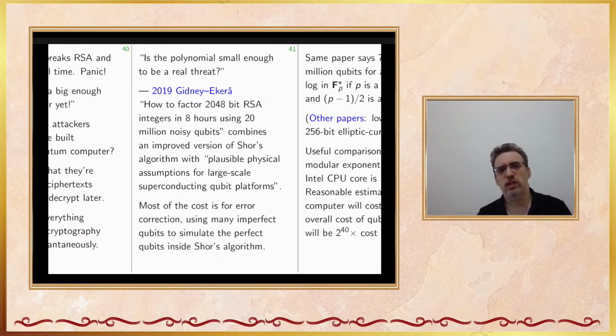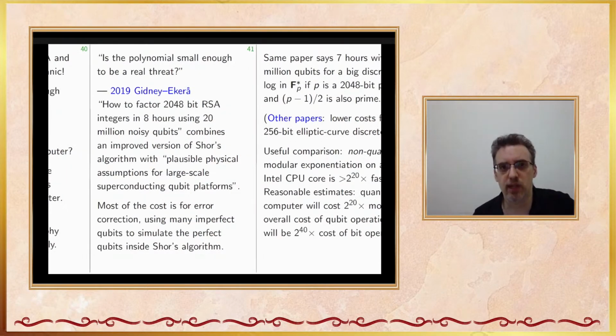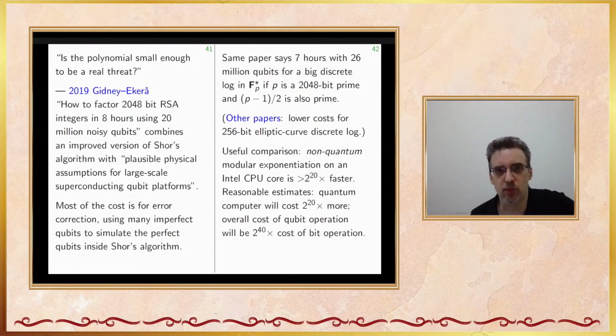The same paper is also looking at discrete logs, not elliptic curve discrete logs, but traditional discrete logs, where you have multiplication, like I was saying before, with 4 to the u times 9 to the v modulo a big prime p, saying suppose you use 2048-bit DSA, for example. In that situation, it's slightly faster, 7 hours, and slightly more qubits, 26 million qubits. You can also follow links to some more papers which are looking at elliptic curve discrete logs, which are more complicated operations inside F, but the sizes are typically smaller, like 256 bits, so the costs are overall somewhat lower.